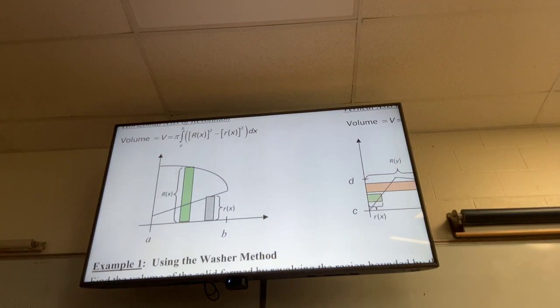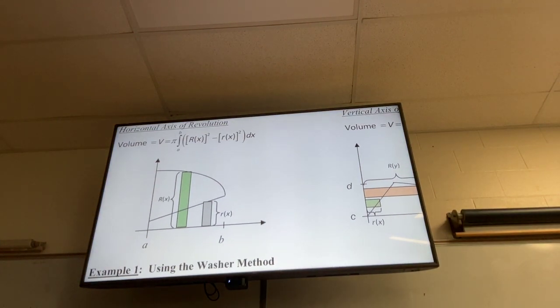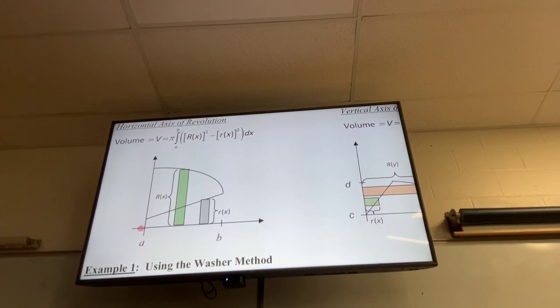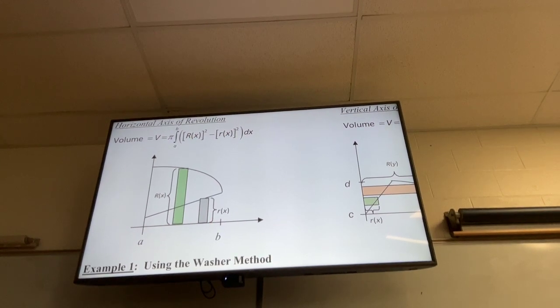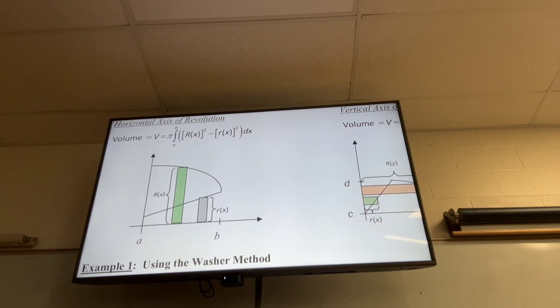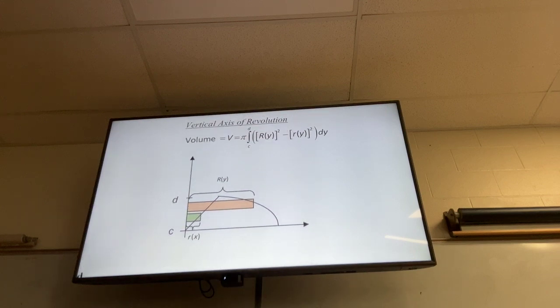What we've got to do is it's just like the disk method, combining the area stuff we did with the disk method. We subtract. If our axis of revolution is horizontal, we do top minus bottom: top squared minus bottom squared, times pi. It's like two disk methods. If our axis of revolution is vertical, we do right minus left: right squared minus left squared, times pi, integrated from top to bottom.